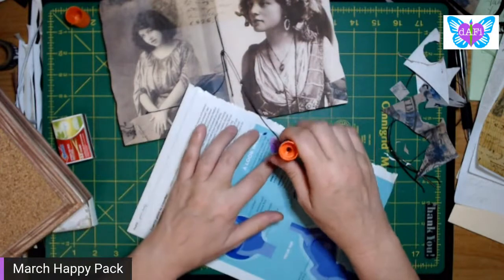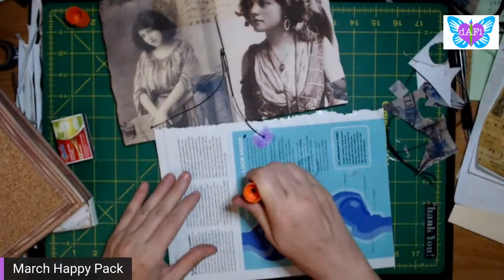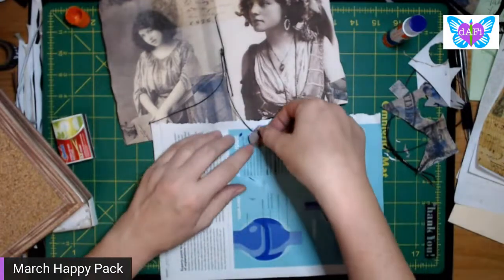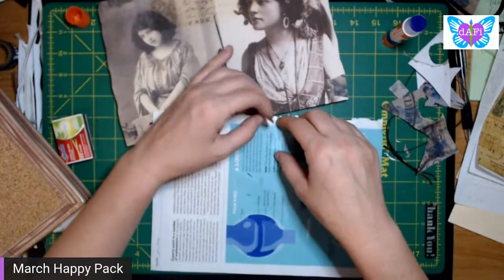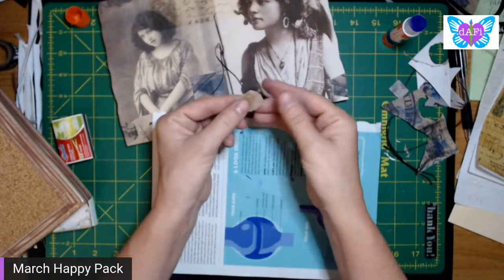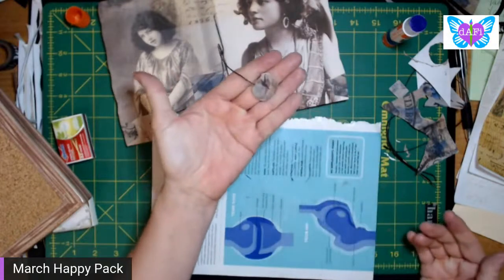I am not the wise one that came up with this idea. I have seen other people do this. I don't know who did it first. I like to put glue on both sides. Your string is trapped in there. You can choose to cut it again afterwards if you want to instead of before. But now I have a fun little bit right there.